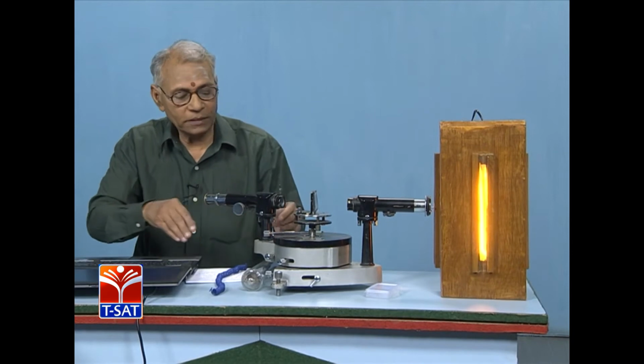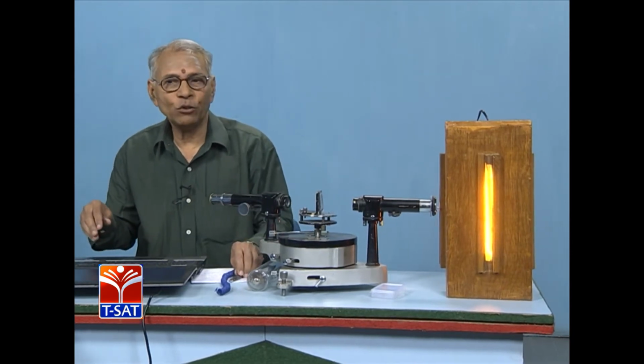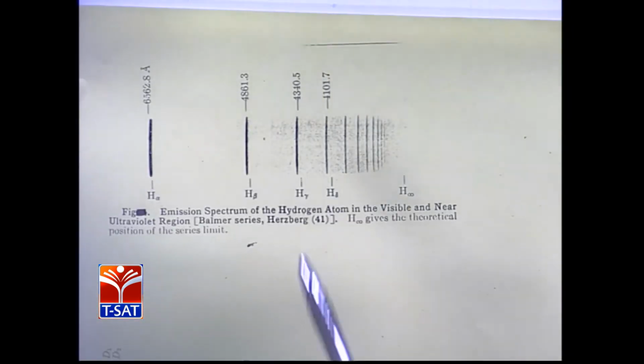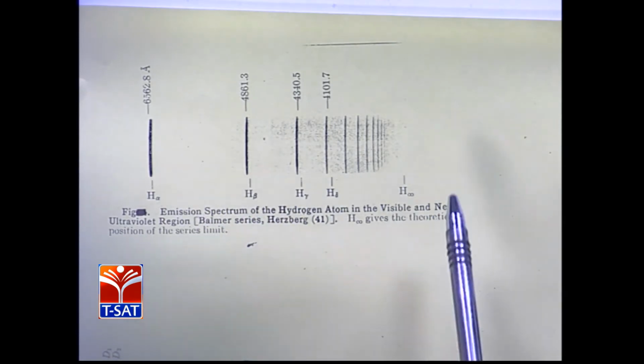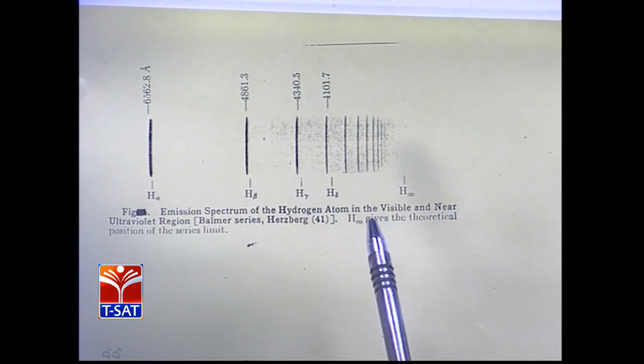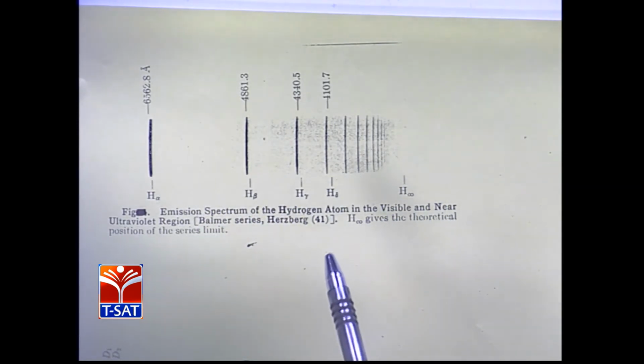The spectrum consists of D1 and D2 lines. This is the spectrum of hydrogen. When we fill the hydrogen in the tube and apply suitable voltage, we will get the spectrum of hydrogen. This is the spectrum of sodium. Here we will find D1, D2 lines at this particular point. If the resolution is higher, we will find these two lines separated more.